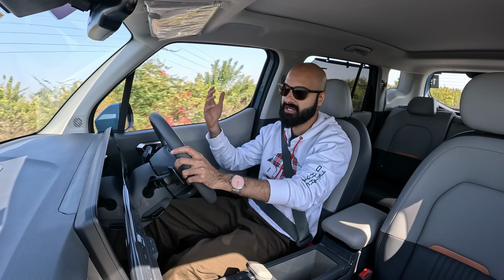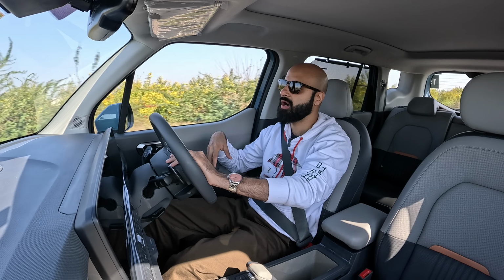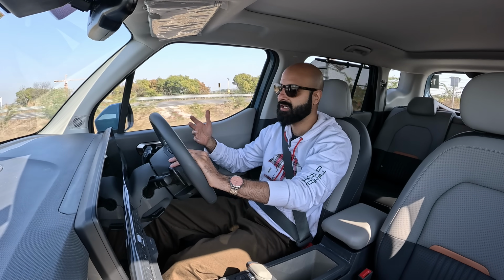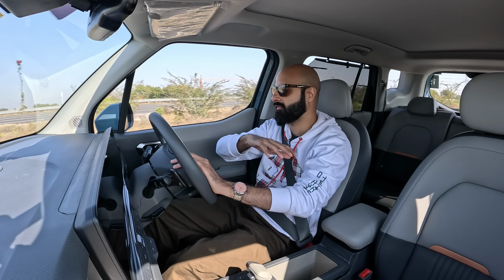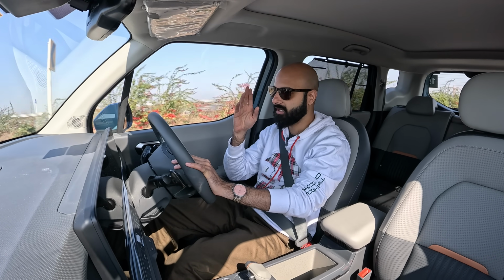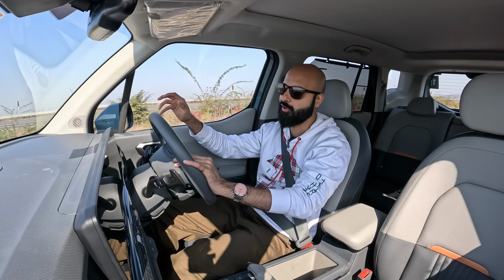The height of this car, I'm sure, has something to do with that as well. But the dynamics are not suited to outright handling. The ride comfort has been prioritized, and that means the dynamics have taken a hit. And that's all right. The nature of this car is for comfort, and its sole function is comfort. It has softened itself in all other areas, dynamics being one of them, and that is just a compromise that owners of this car are going to have to live with. In fact, I think owners of this car are not going to mind living with it, because they are going to be focused purely on that backseat experience and are not going to be corner carving on the weekends.